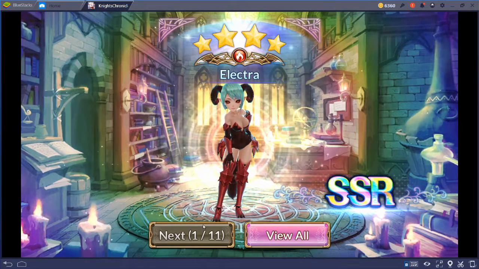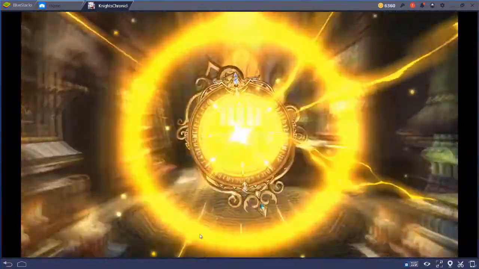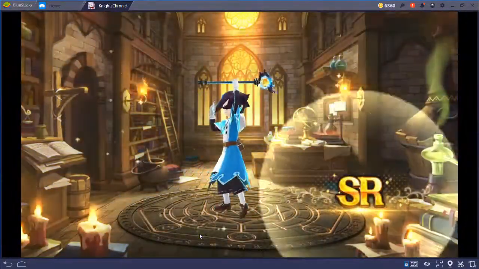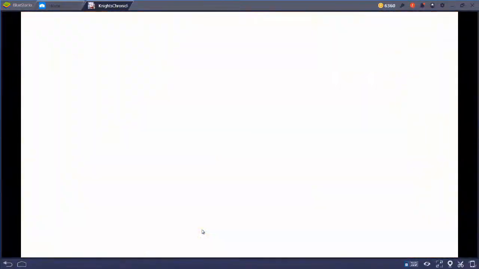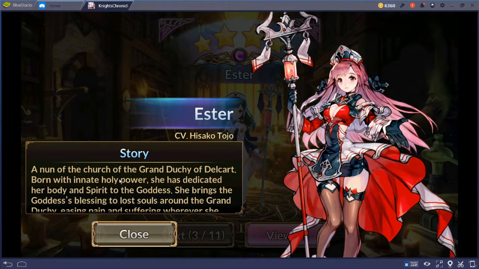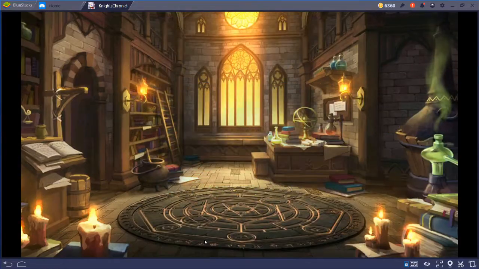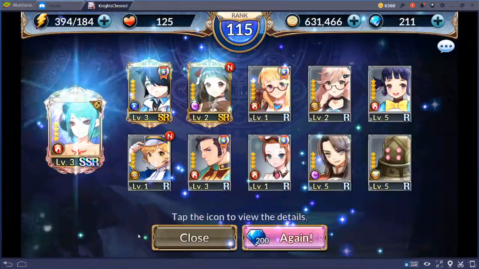So let's see if I can get another purple. Let's go ahead and hit that next button. Maybe it'll turn purple. Come on, come on. No. Well, we got another Jin, not bad. But man, Electra on that pull, that's definitely something. And we got Esther. I've gotten her before. She's a nun of the Church of the Grand Duchy of Delcart. I don't know if I'm pronouncing that right. I'm sure I'm not. So let's go ahead and hit next. And we're already to the rare. So let's go ahead and hit that view all button so we can go ahead and see them all.